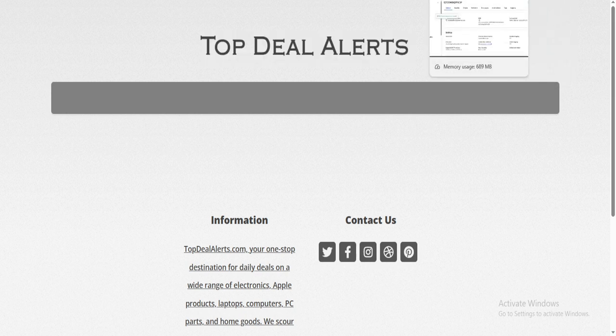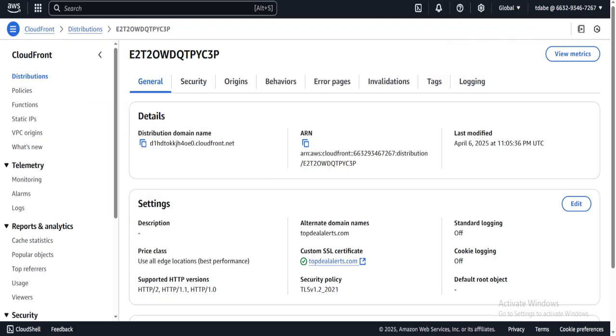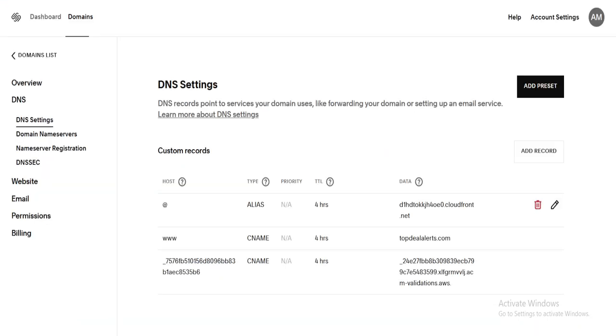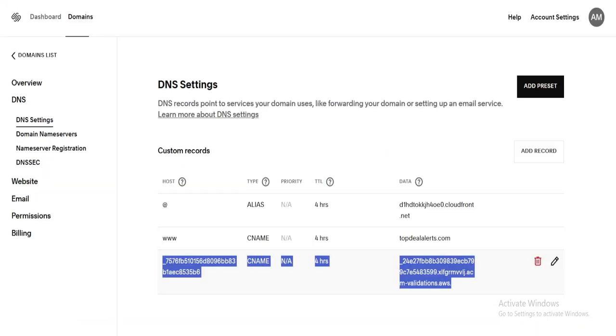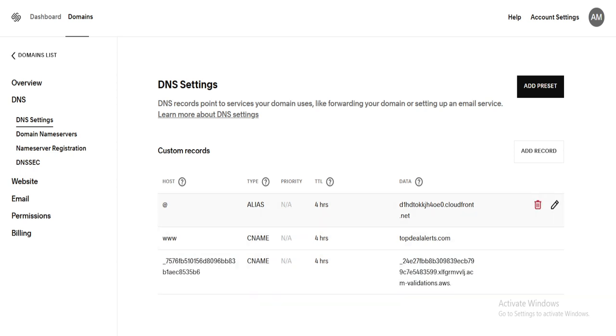We can see Cloudfront's working, but in order for this to work with your Squarespace piece, like I mentioned, you need to have the SSL cert validated, which I did. You then need to have an @CNAME or an @alias, meaning a self-referential. At this point in time, Squarespace does not support @CNAME. It exists in theory, but they don't support it. So what I had to do was use an @alias.